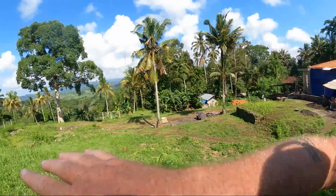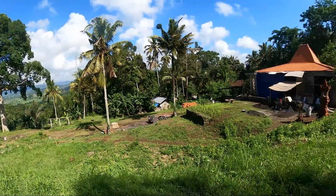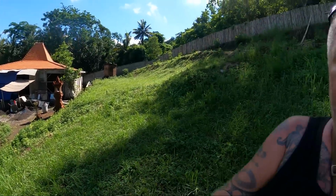Well, here's a beautiful house. Okay, it's not quite the villa style with the individual cubicles, but it could easily be. He's got more than enough room here. He could build anything he wants around here, put a big swimming pool in. You could make this into a very typical Bali sort of villa style house like Dazza lives in. Now, you could lease that land in theory, depending on where it was going to be located, but you could probably lease that land for about $1,000 Australian per 10 square metres, per 100 metres.